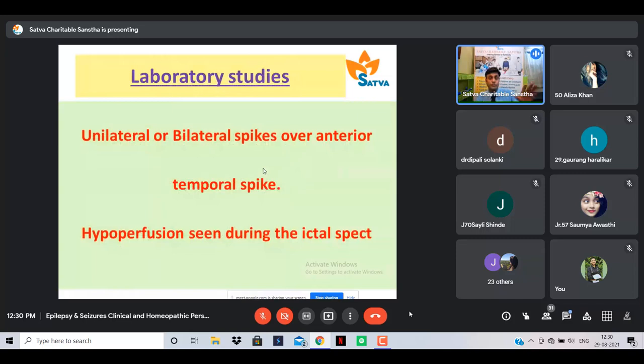So now we have finished with the partial seizures. We spoke about the generalized seizures also. In that, we have spoken about absence, atypical absence. Then we spoke about generalized tonic-clonic. Then we spoke about atonic. Then we spoke about myoclonic jerks. Then we spoke about epileptic syndromes. In this, juvenile myoclonic seizure, myoclonic jerks and myoclonic, everything is included in that.